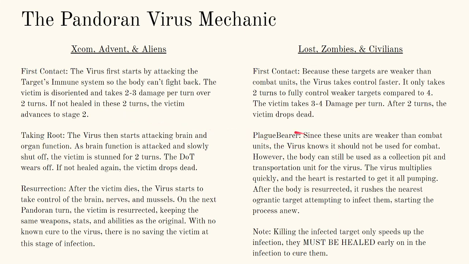Right? Since these units are weaker than combat units, the virus knows it should not be used for combat. However, the body can still be used as a collection pit and transportation unit for the virus. The virus multiplies quickly, and the heart is restarted to get it all pumping. After the body is resurrected, it rushes to the nearest organic target, attempting to infect them, starting the process anew. So it's essentially like a plague-bearing Psy zombie that has very deadly virus or poison-based attacks that can start the process anew. And as a side note, killing the infected target only speeds up the infection.